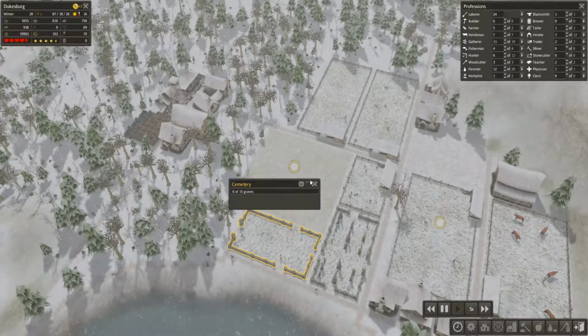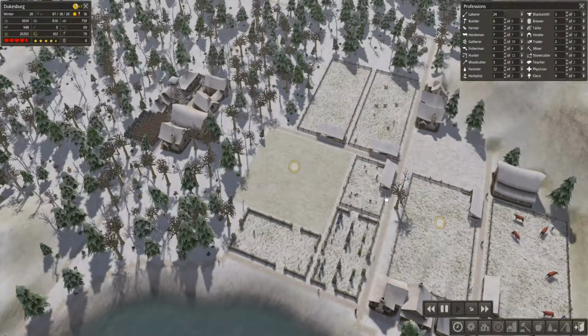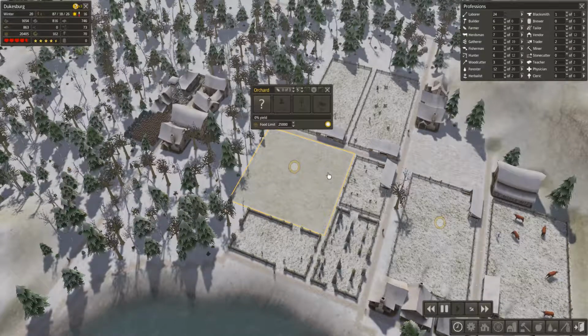So we did throw the cemetery in here, which holds 15 graves. This one holds 24. They look about the same size. I don't know why this one holds fewer, but that's okay. So what I want to do now, and by the time I got this orchard put in, it was already the middle of summer, so they weren't going to plant it. So let's go ahead and check and see what we have here.